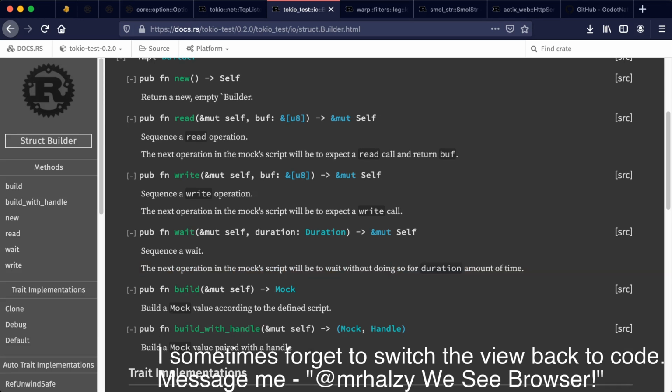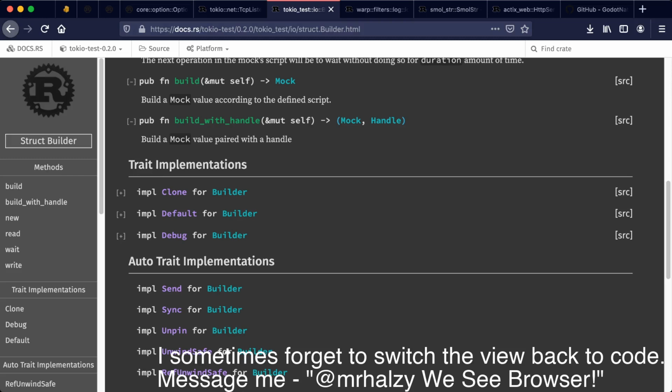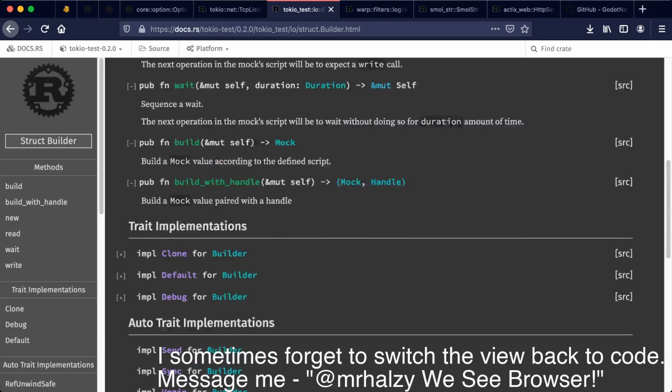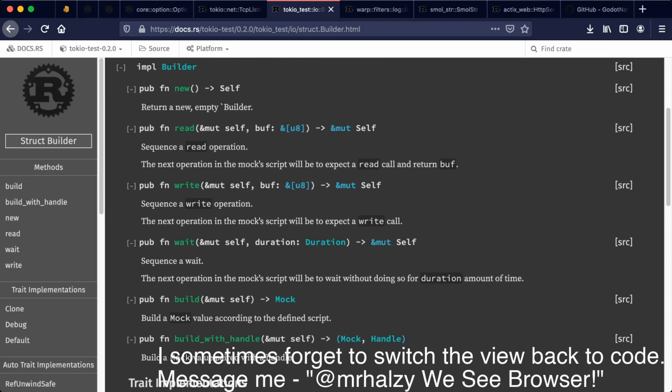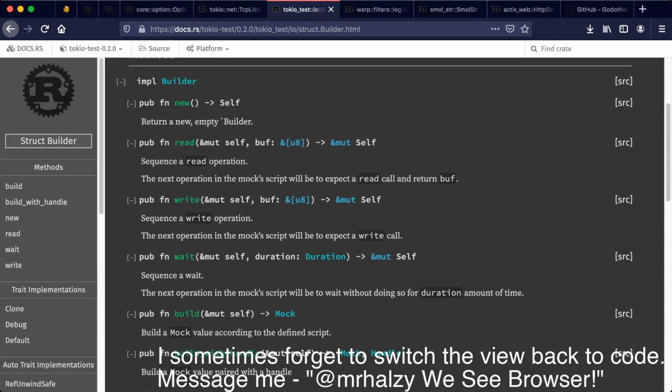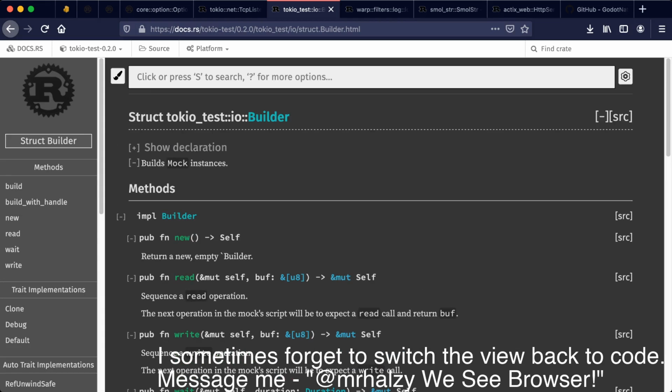That's cool that you can do waits. I don't know if I can actually do what I want with this. How do I shut it down?